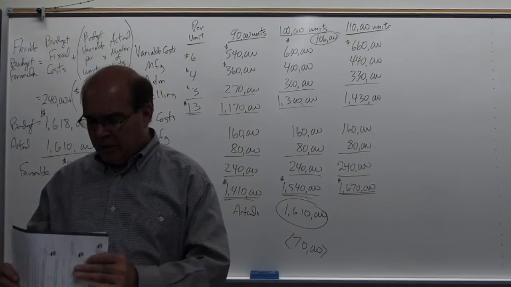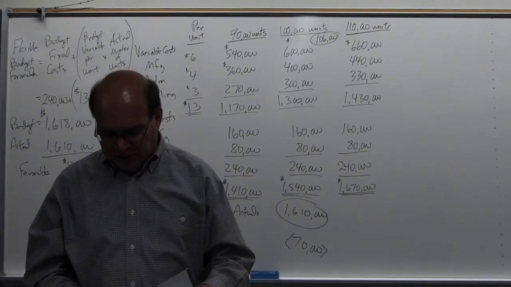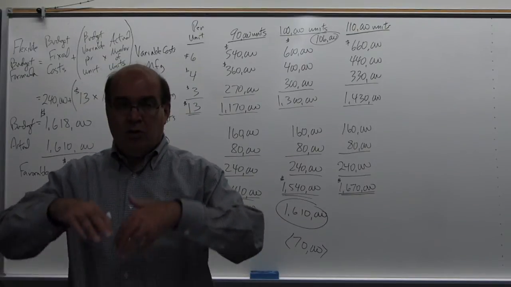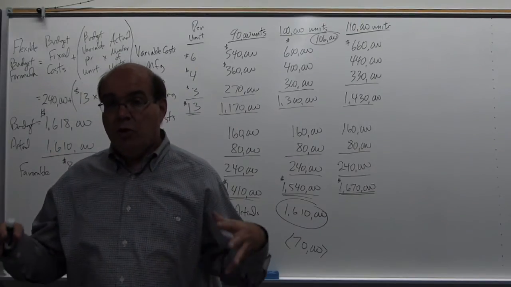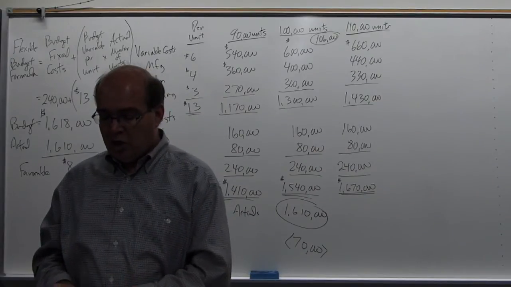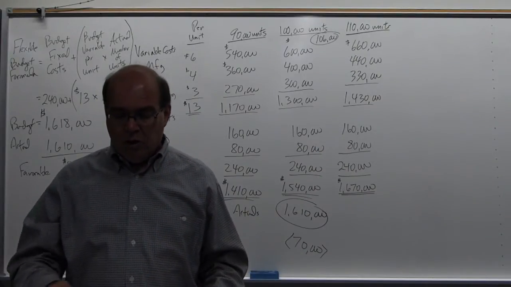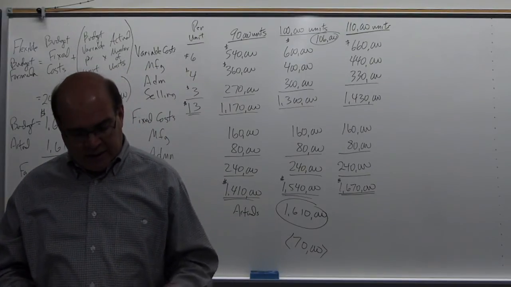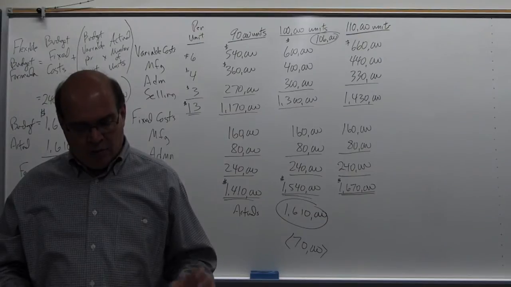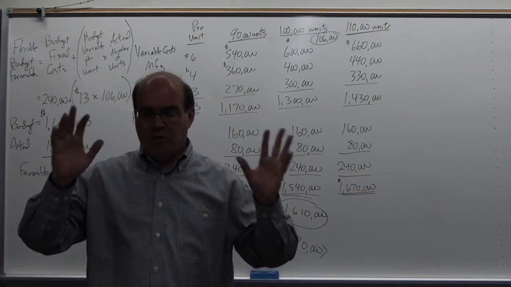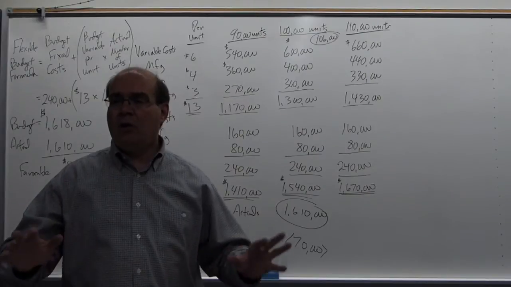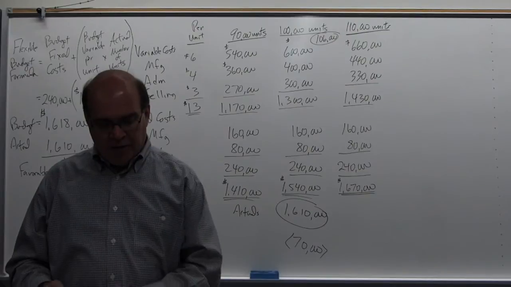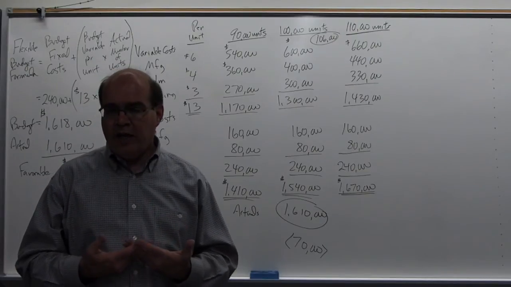The next part talks about responsibility accounting, and what it's referring to is the idea that most of us aren't going to be doing the whole flexible budget. We're going to be doing just one little component. We're going to be in charge of a store or a division or a branch. The people at the top are responsible for the whole thing, but people down at different levels are only responsible for their particular areas. So they talk about how to control and manage those people.